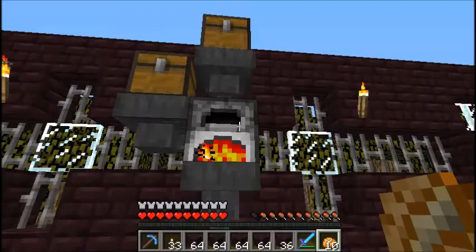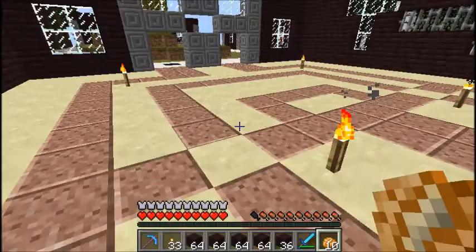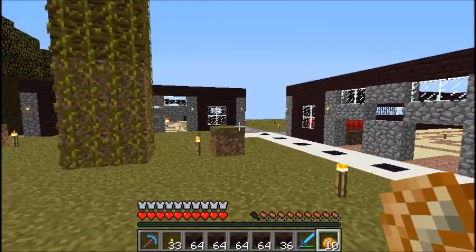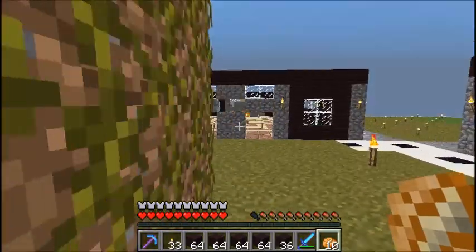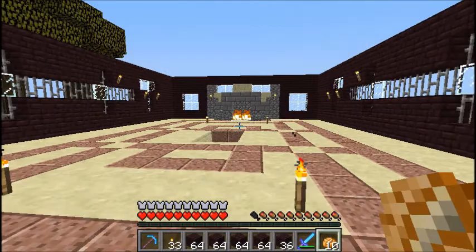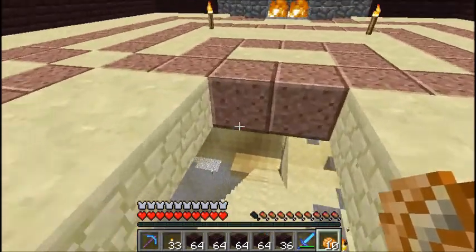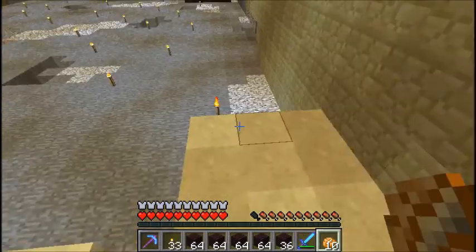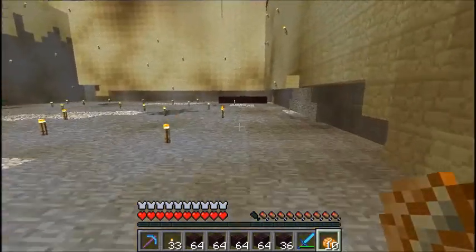I really, really like this setup. Like I said, you don't get the experience from it, but you get your items instantly and you don't have to keep grabbing them. So what we're going to be doing today is building an iron golem farm. Now, I've seen many, many plans online. There is a design that I've come up with that I think will be the simplest for us.